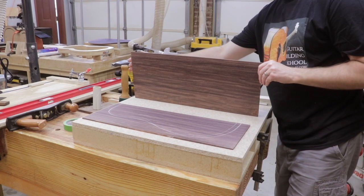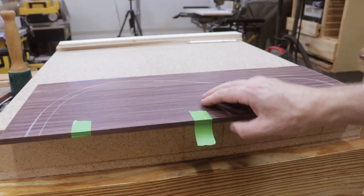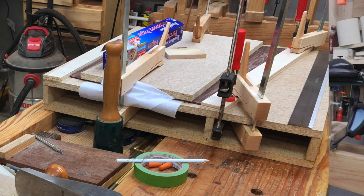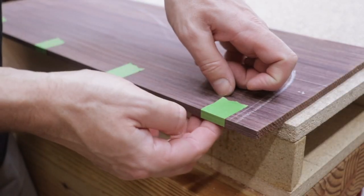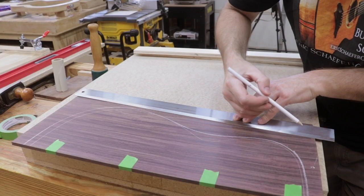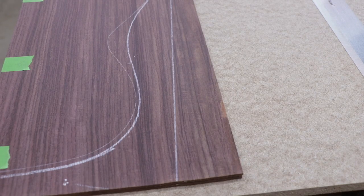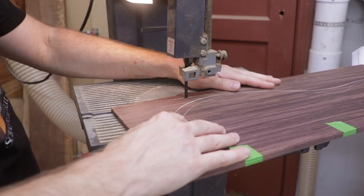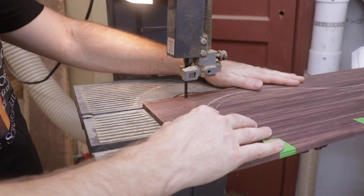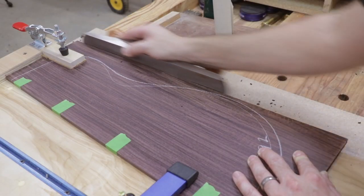The pieces of rosewood are too thin to glue together with clamps, so I used a simple jig. The jig is comprised of a couple pieces of particle board sandwiched together with runners and a plywood fence glued to the top. To use this jig, the boards to be glued must have a taper. I used tape to secure the boards together, used a straight edge to make a taper along the outer edge of the boards, outside the area which will become the guitar back. I then took that over the bandsaw and cut the taper.